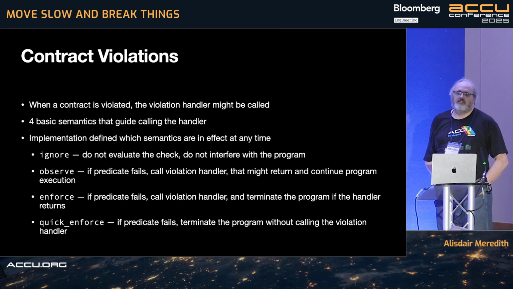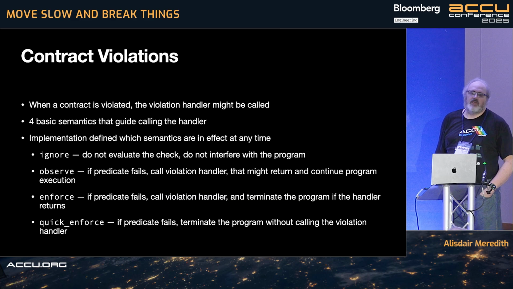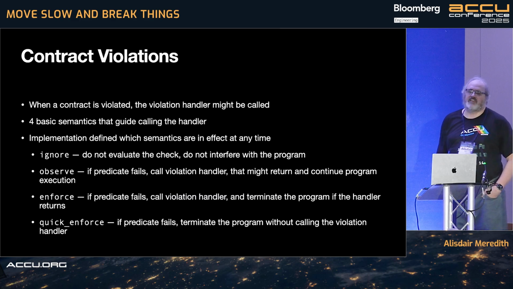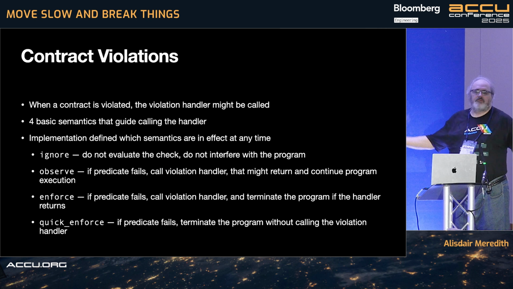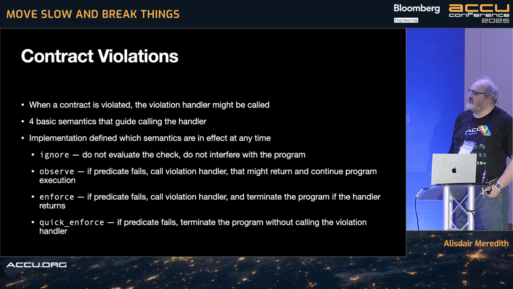It's implementation defined how these semantics are established. It could be whole program or command line, saying apply this everywhere. Compilers might have their own extensions with attributes or something that says I'll apply this semantic to this specific contract markup. So broadly flexible under the realm of implementation defined, but these are the 4 well-defined behaviors that you might get out of the standard.